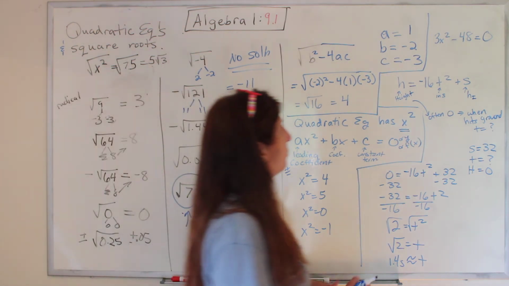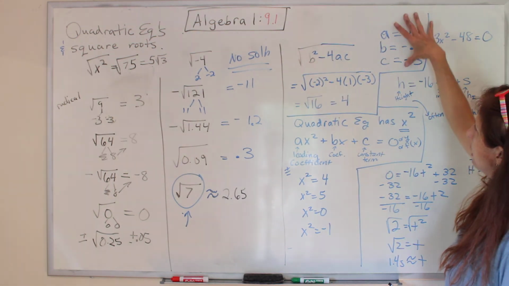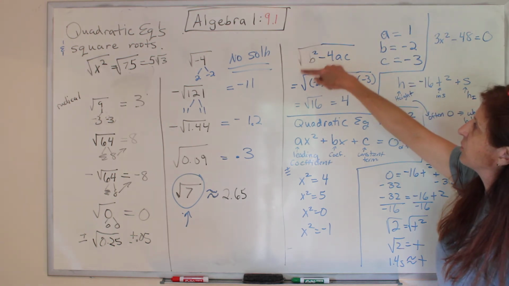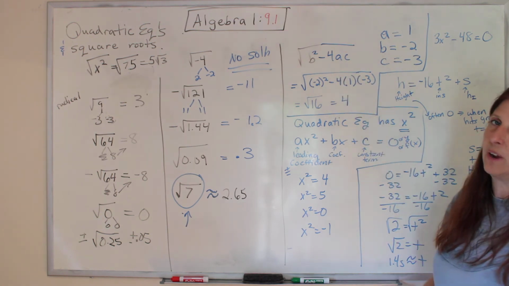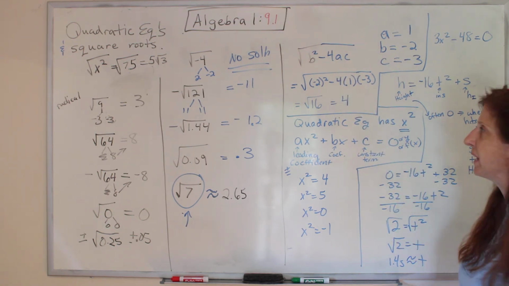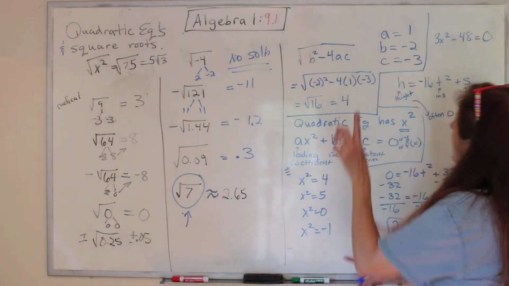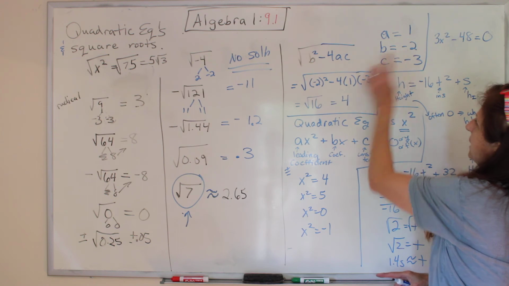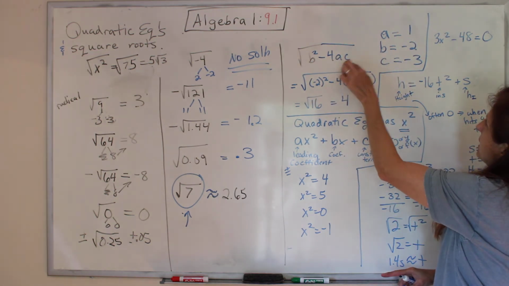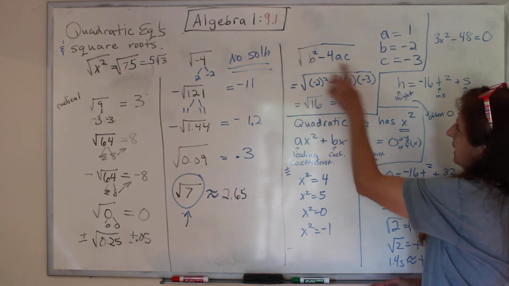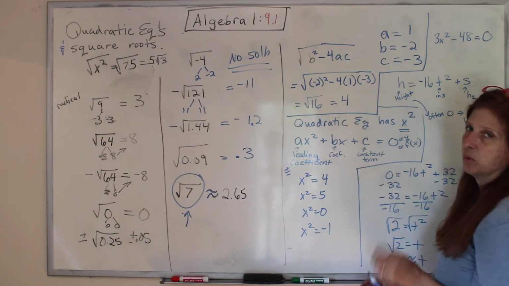Now, one kind of problem they have is this one. It's substituting numbers into a radical expression. We have the square root of b squared minus 4ac. That's an important little equation. It's called the discriminant. We'll learn more about it later. But all you do is sing the song, substitute. Where there's a b, put -2. Where there's an a, put 1. And where there's a c, put -3. Put it in your calculator exactly like that. You should get the square root of 16, which is 4.